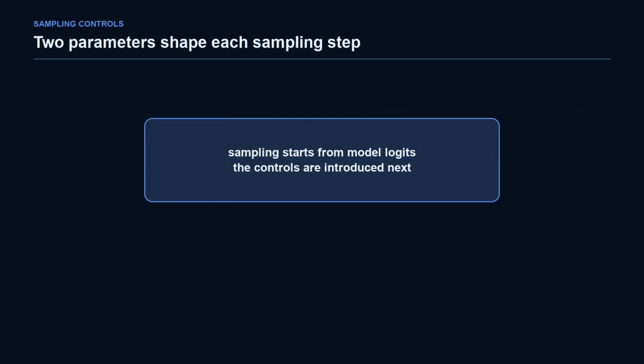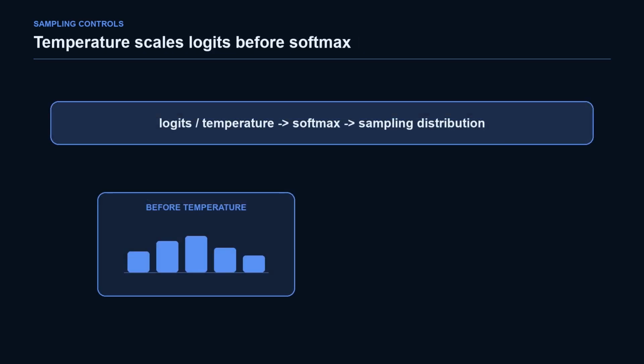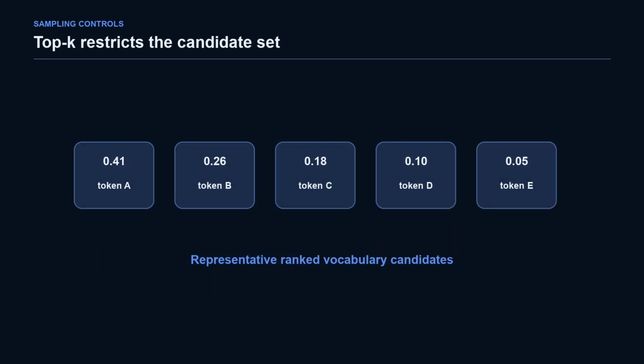Two parameters control how the model samples at each step. First one is temperature, which scales the logits before applying softmax, which means low temperature makes the distribution sharper, and the model picks the most likely token almost every time, producing safe, predictable text. If the temperature is high, then that flattens the distribution, and the model takes more risks, producing more surprising and more creative outputs.